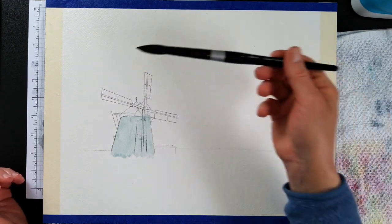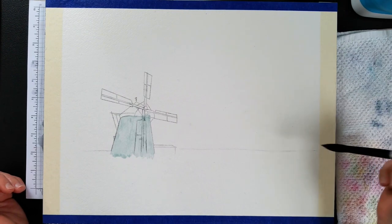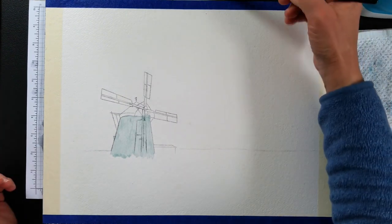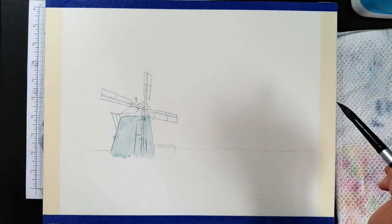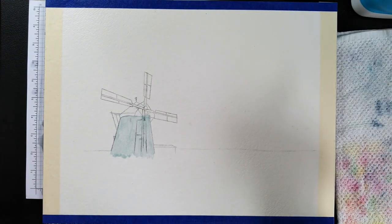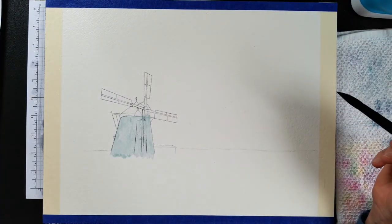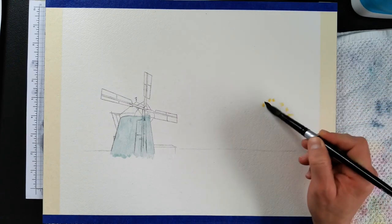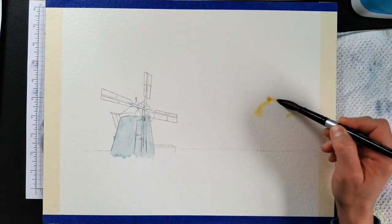And now I'm taking my sky brush, which is my number 14 round, and I want to keep the yellows and the blues separate, because otherwise they will make green. Quinacridone gold is a true yellow and it will make green, so I don't want that in this sky particularly. So I'm going to take my yellow, and now that this is wet, what I can do is dot this yellow, get it nice and wet so it can move.